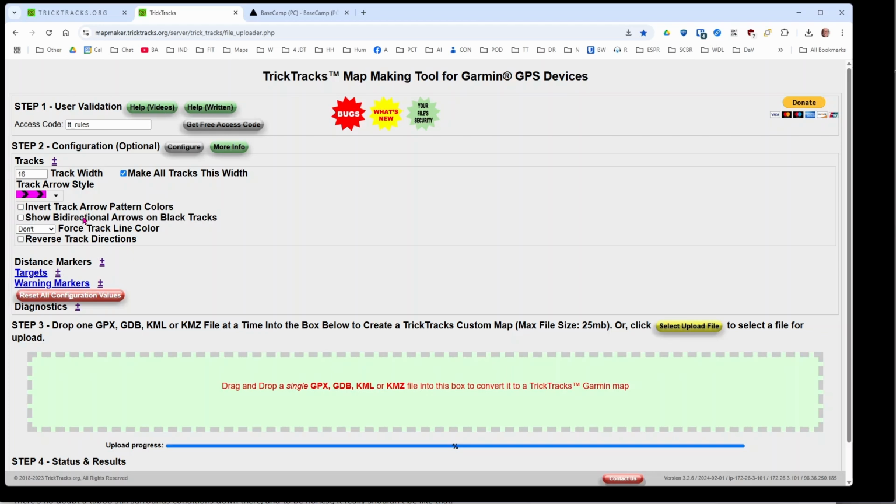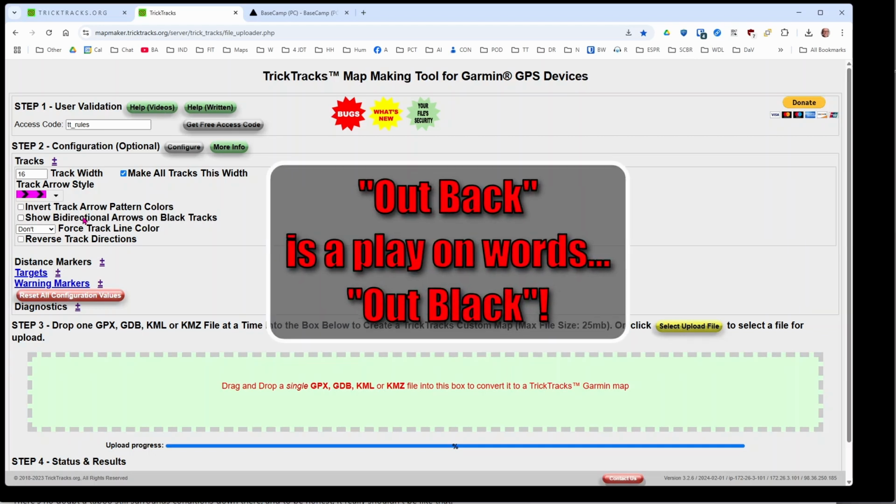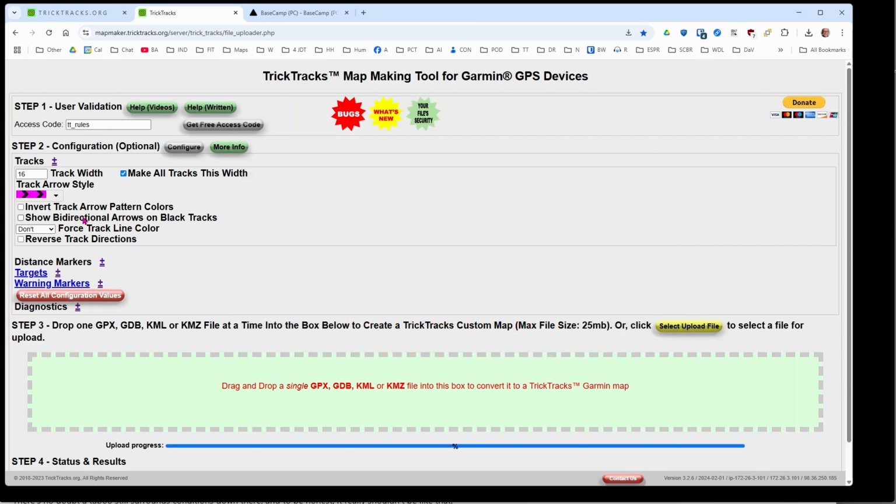This option: in the past, black track lines generated arrows that went both ways on the device. They had chevrons that went both ways, and black lines were traditionally used to mean out and back. Get it? If you're going to direct somebody to go out to a gas station 5 miles away, you'd put a black track line in, and when they saw it, they'd see the arrows going both ways, and they would know, oh, that's a bidirectional line. We took that default out for black and made it an option here. So if you want black lines to honor that double direction chevron, check this.